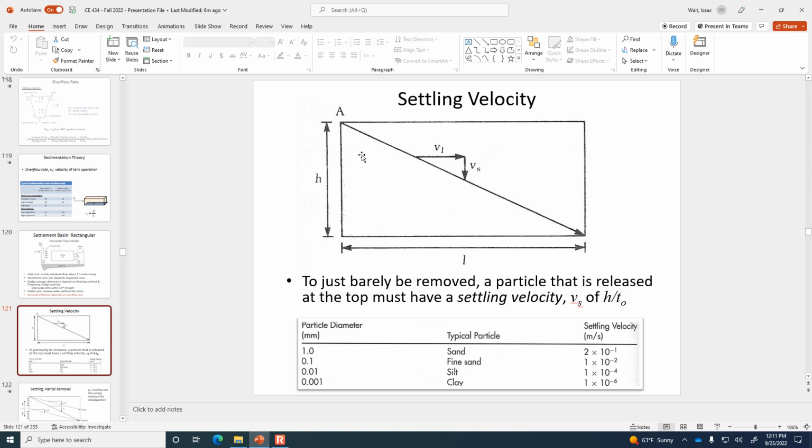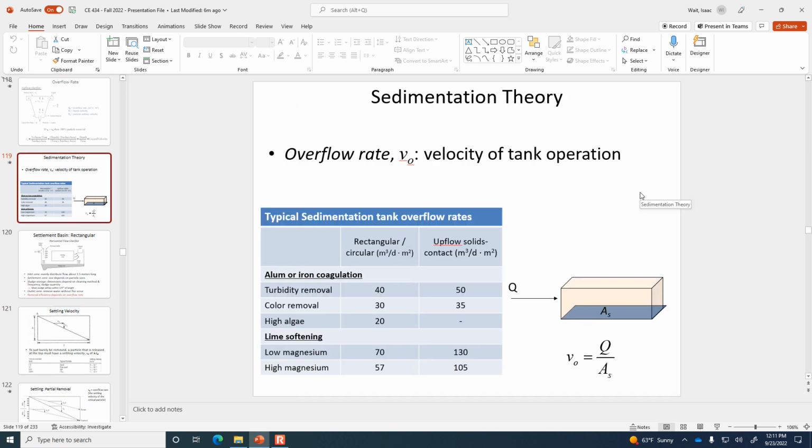They have farther to go down. They've got further to fall, and that's exactly it. If you've got a shallow tank, like the 1 meter, let's say we have this 1 meter depth tank, they've only got to fall 1 meter. But if you double it, now they're falling 2 meters, so twice as far in twice the amount of time. So it's just a linear relationship.